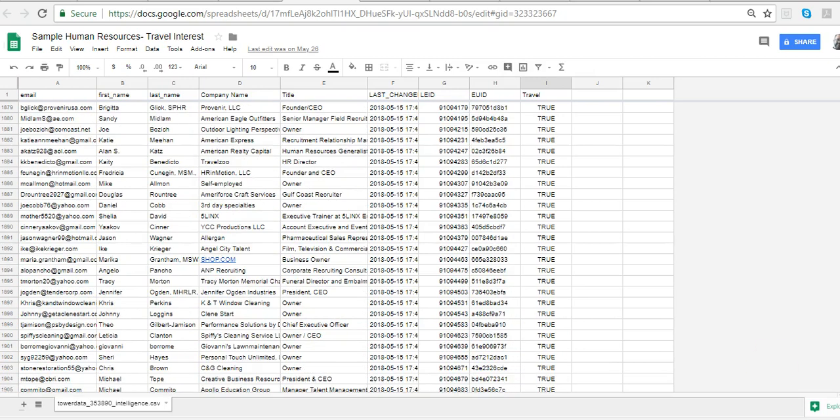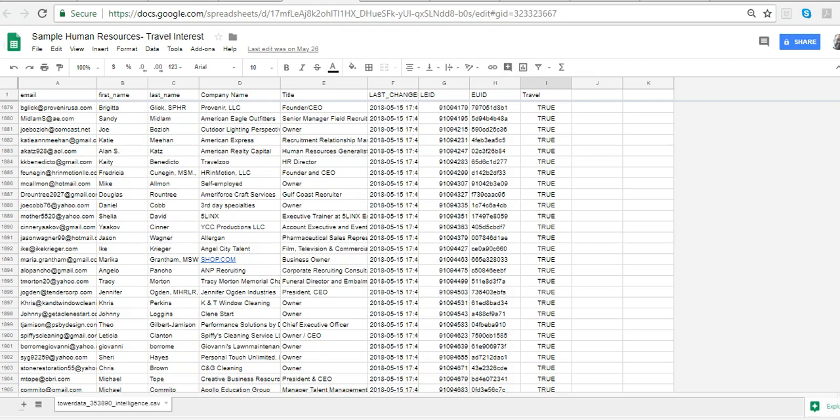So I can actually import this list into my LinkedIn account, or maybe a virtual assistant that works with me. I can import this list into their account, and they will start getting connections of these HR people that are also into purchasing travel products. And so now I can have my virtual assistant post things about travel-related services that I might be helping promote and getting paid for promoting, right? This is just an idea. I don't actually do that, but this is an idea of how this data can be used. And I think it's a great way to really make the most of what you have.